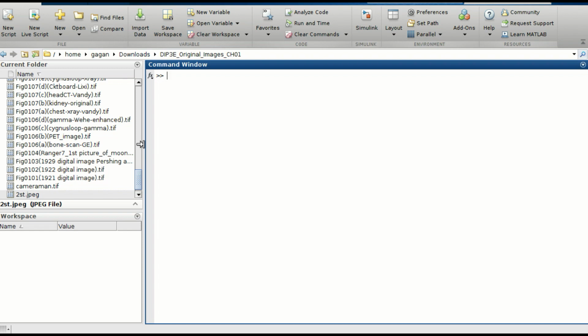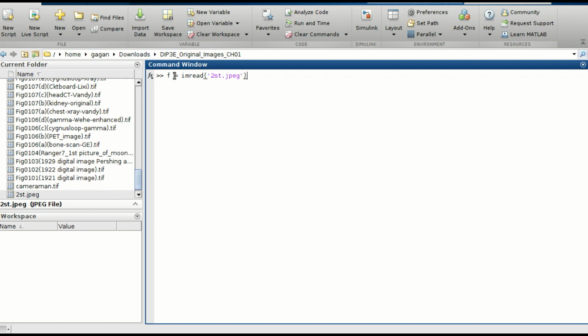Now we are going to start with image input, output, and display. Images are read into the MATLAB environment using the function imread. Let us write a statement f equals imread, then in parentheses and single quotes write the file name as 2st.jpeg.